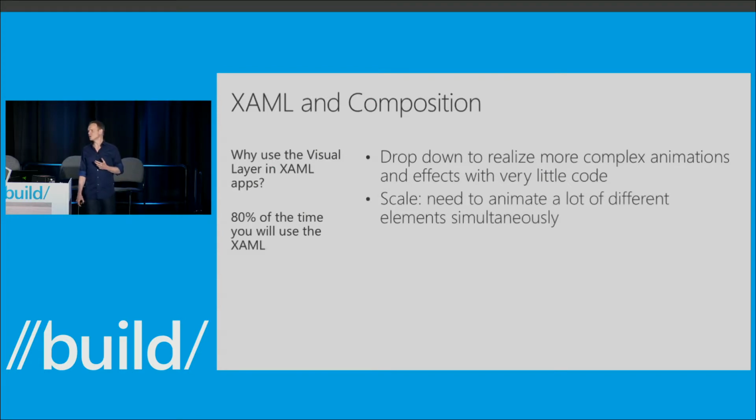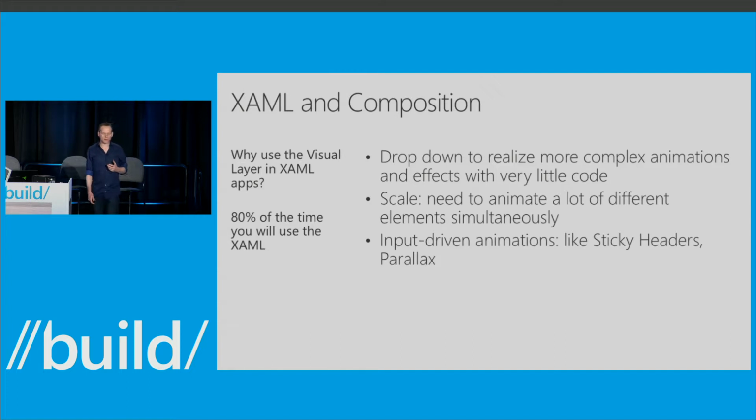Reason number two is scale. If you want to build really complex scenes, and you don't want to carry the weight of having to build a UI element tree behind that, but instead you just want to build more of a graphics tree, that would be another great reason. The third reason is input. I haven't talked much about input, but input is critical. To get some of these smooth and fluid experiences that are driven by input, like sticky headers, if you've ever used one of those list views that has a group header, and the group header animates and then freezes as it gets to the top of the screen, these are scenarios that really benefit from this lower level of integration that we offer.